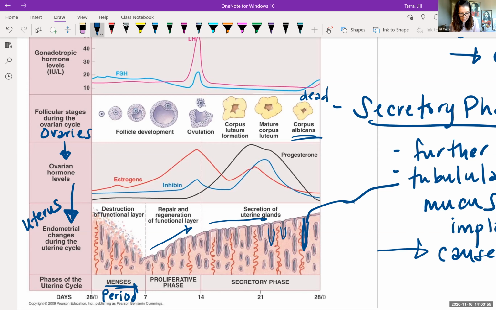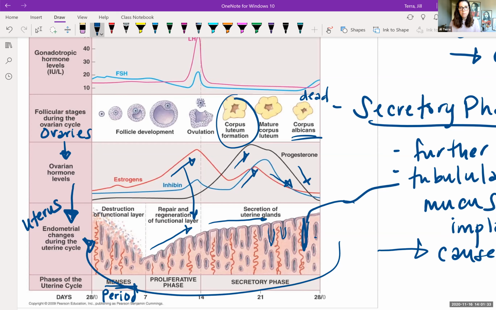And again, why? We see estrogens going up to cause the stratum functionalis to be built up. Then we see both estrogen and progesterone going up, because both of those hormones are being secreted by the corpus luteum, which further helps to build and maintain the uterine lining. Now, when this corpus luteum dies, we see both progesterone and estrogen going down. So that causes this to not be maintained, and that's what triggers you to have your period, to shed that off.